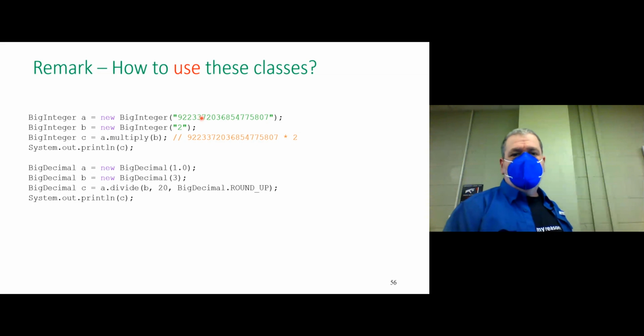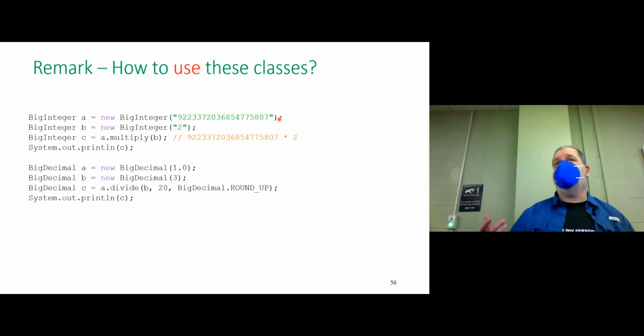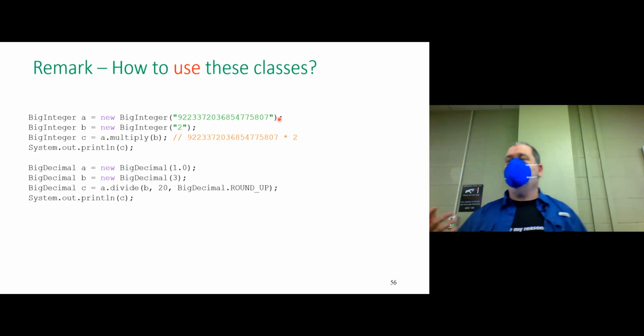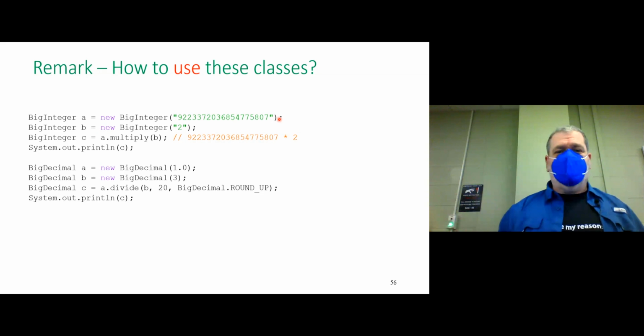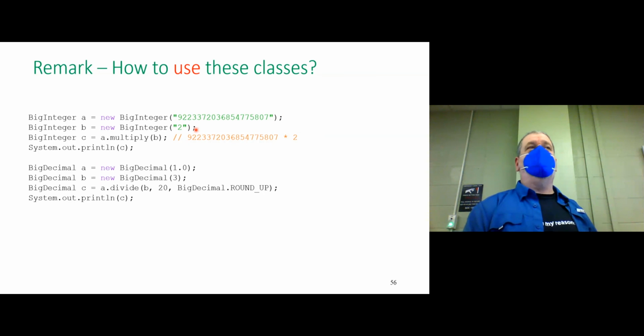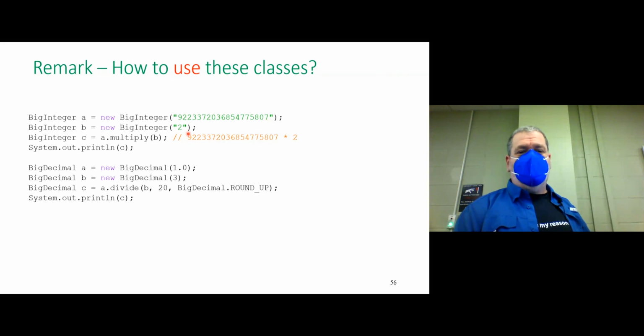So here's me creating a big number, and I specify it as a string because I don't have a choice. There's no notation in Java that would carry that many digits for an int or for a long. So I have to really specify it as a string. My BigInteger could be something ridiculous like 2, in which case you are entitled to ask, what are you doing here? But generally we use it for big numbers like that.